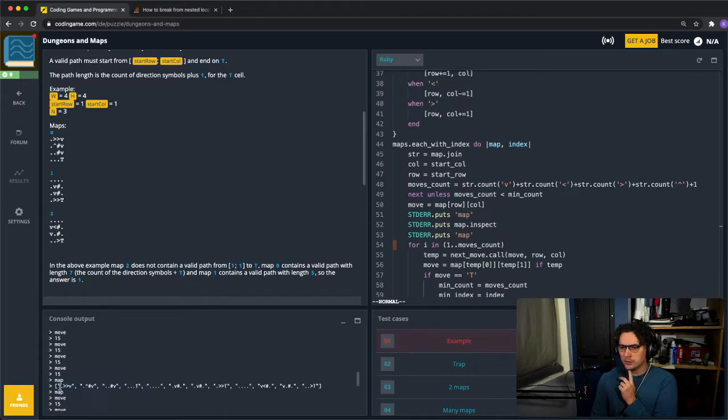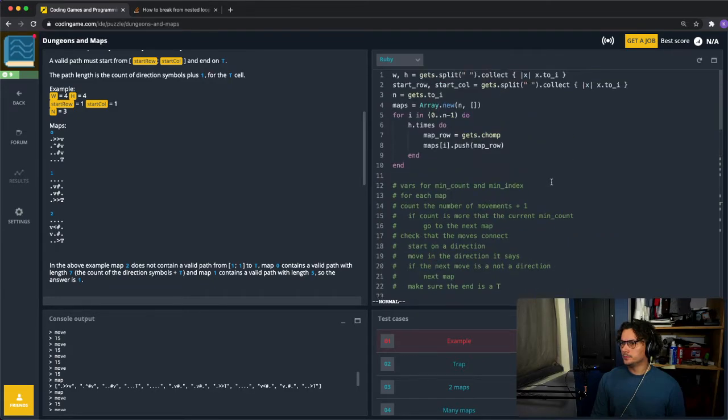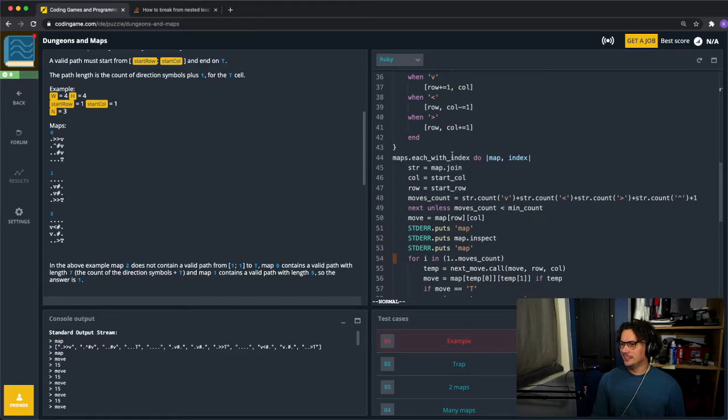Oh gosh. Yeah, this is all 3 maps. Okay, so I did not appropriately split them. Oh, what the heck?